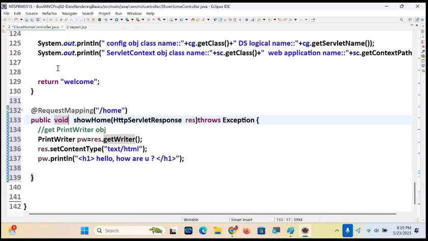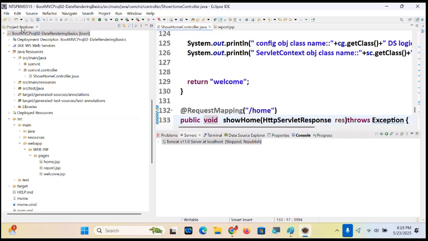I can take a return type string, null or void, your choice. Let's see, no view component, nothing. From here, the response comes directly to the browser.